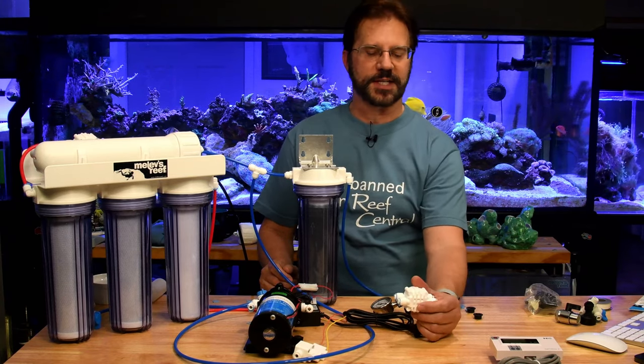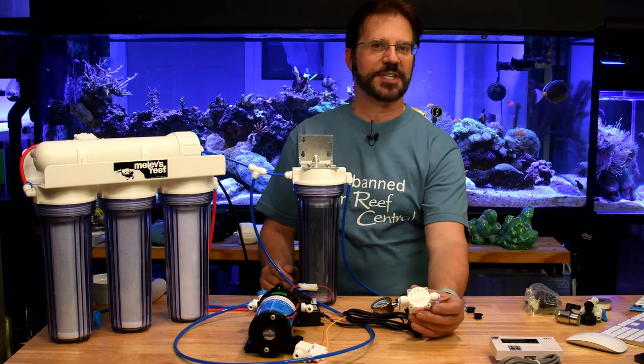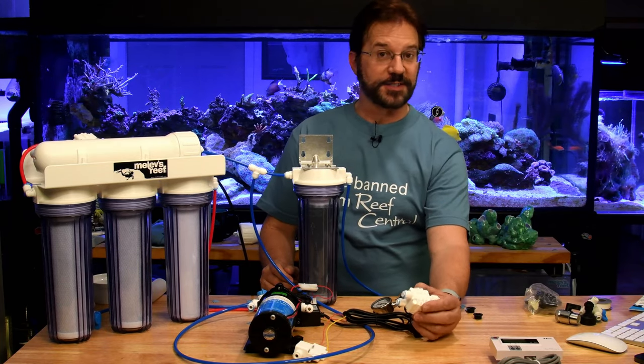But the auto shutoff valve is really important, and a lot of systems come with this. A lot of people don't even know what this thing is. Like, I don't know what that thing is. It's got four tubes going in it. And this is another one of those things you need to know all about. On the FAQ section of my website, I explain it. I have a video just about this piece.